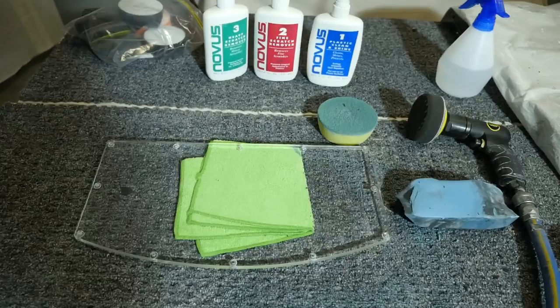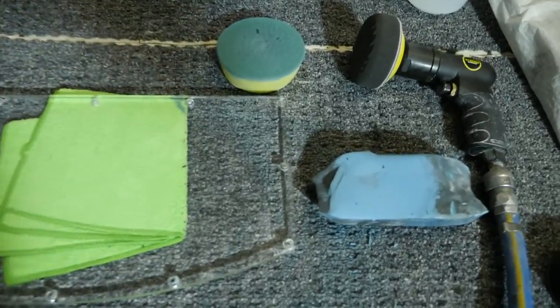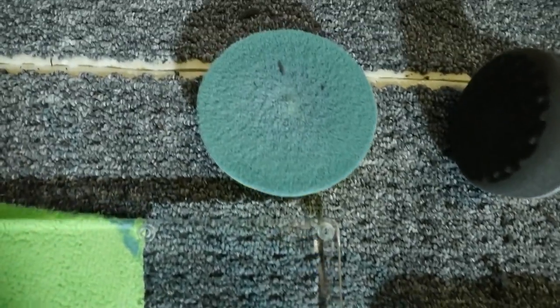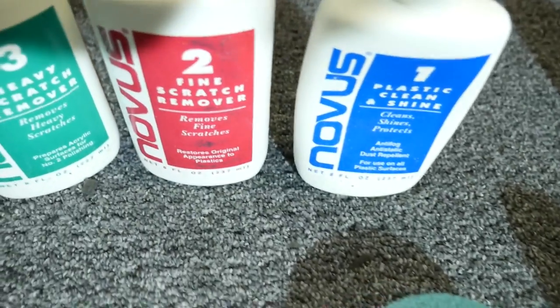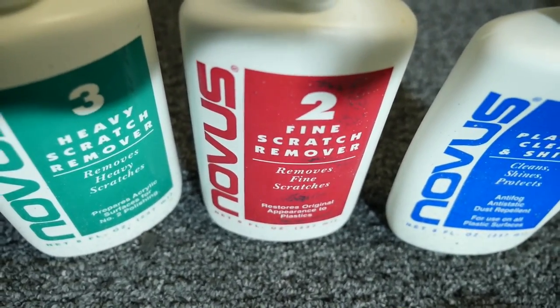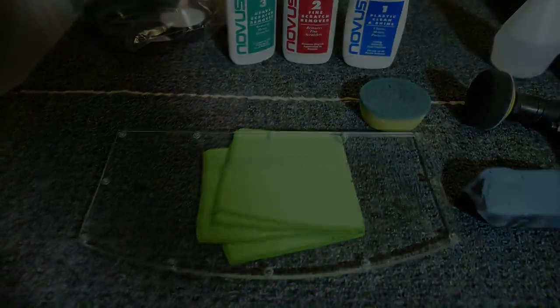So what I recommend if you decide to go down this path, if you run into this problem and you want to speed things up, use the metal cutting compound with the coarse sponge, and with the fine sponge, just use any plastic polish. And I just used the fine scratch remover from the Novus plastic polish kit.